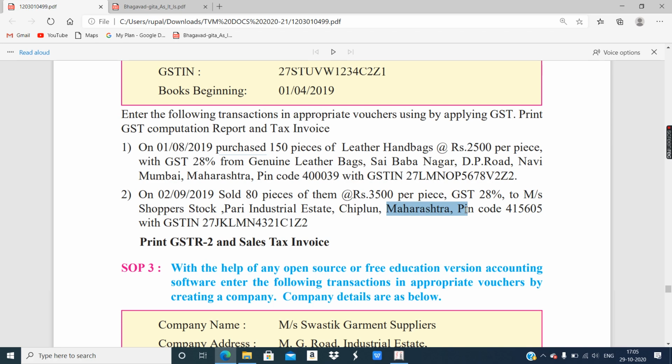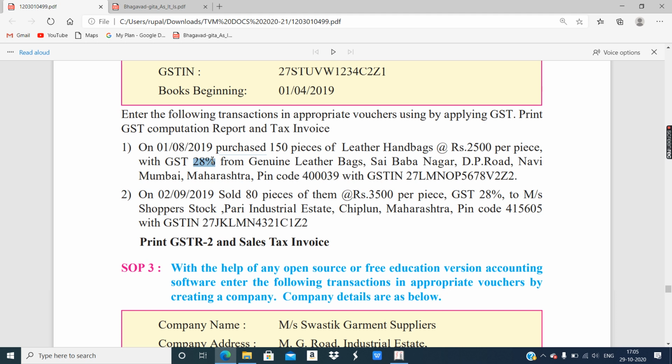CGST is like that, whatever the percentage is, it should be 50-50%: 50% should be given to the state and 50% should be given to the central government. So CGST and SGST. Since it is 28%, 14% will remain in the state and 14% has to be given to the central government.